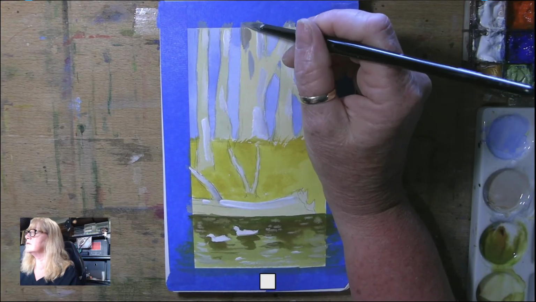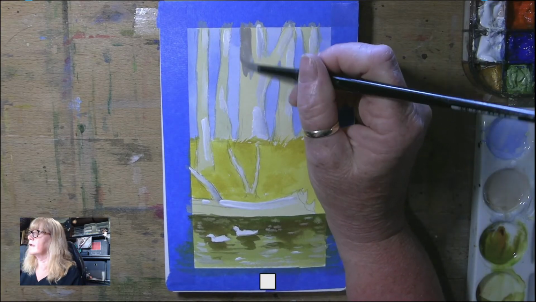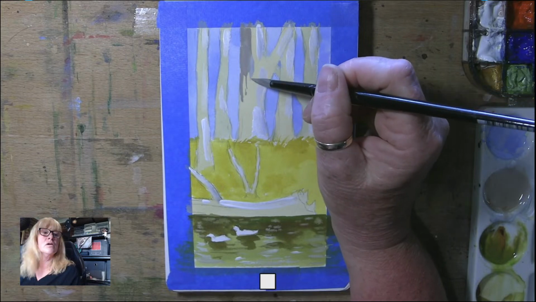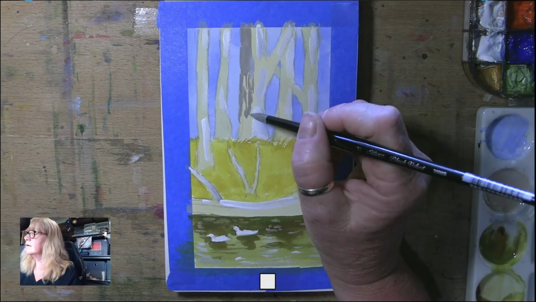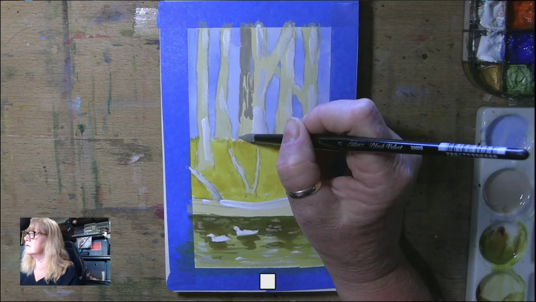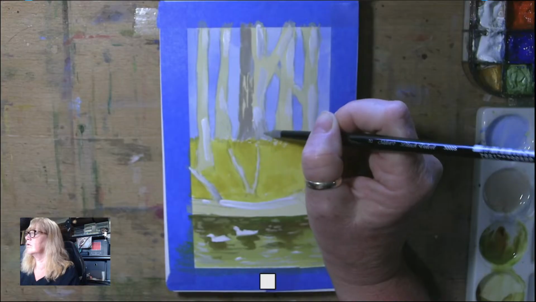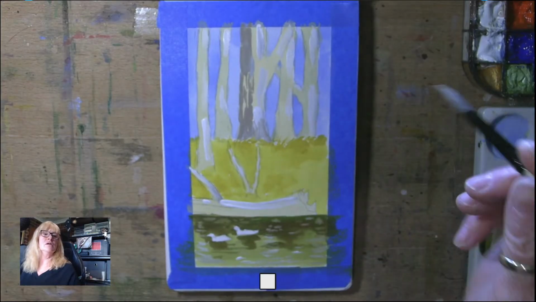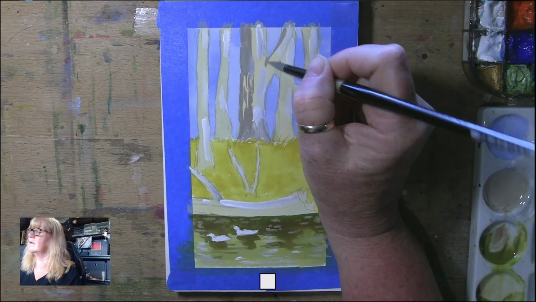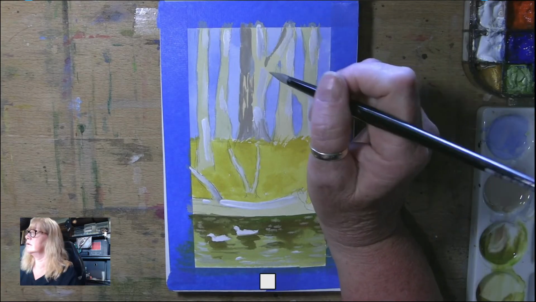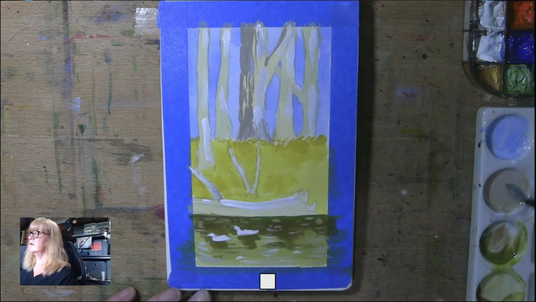And I'm going to come down the dark side, the shadow side of these trees. I'll leave little shimmers of the bark coming through. And it's much darker at the base. Coming up to there. And then it's dark on this side of this branch. Coming down into that V. Add a couple of little ripples of dark there. All right. And then I go on to the next tree.